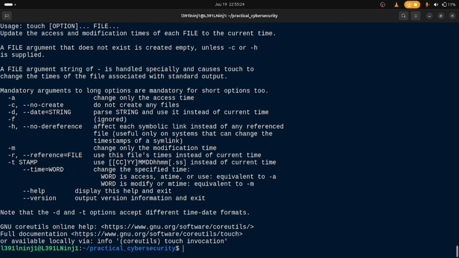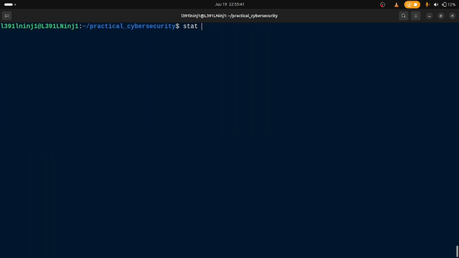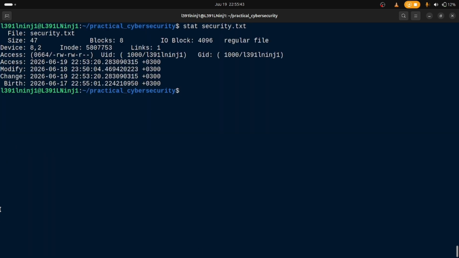We now try another switch by going back to touch and the help menu. We press enter. In this switch we are going to try this -m switch, change modification time. As we say stat security.txt, this is the modification time, modify. Then we say touch -m, then security.txt, and we press enter.